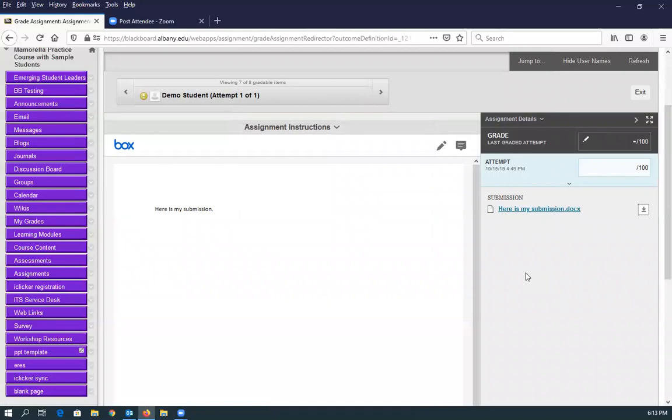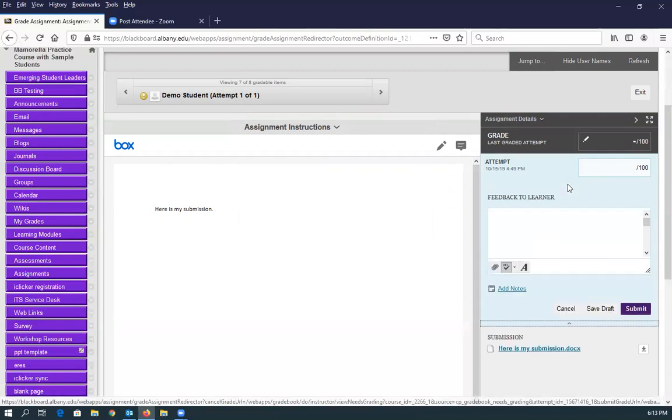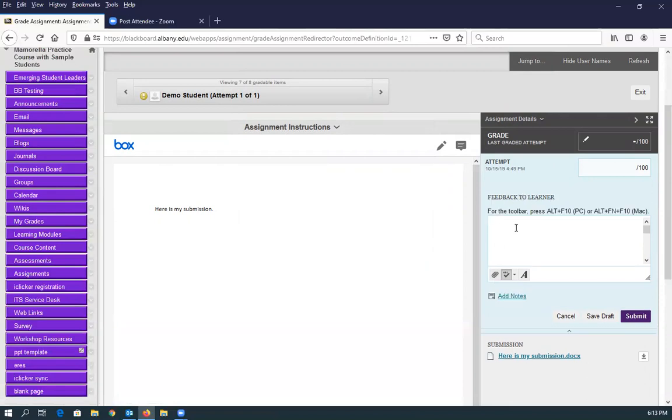If you want to make comments on that student's paper, save it to your desktop. You can make comments, and then you can re-upload it if you want to attach it. Right here, there's a paperclip icon if you want to attach student feedback. So this is under feedback to learner. If you just want to give kind of generic comments, a little more brief, you can just type it in the feedback to learner field. And then at the top here, you can put in a grade. You would only use the paperclip icon if you are attaching your feedback.